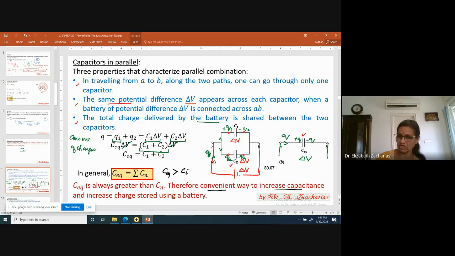So if you want to charge capacitors, just put them in parallel and then charge them. You will be able to effectively store more charge. And then you will ask, what is the need to store more charge? The answer to that question we will get in a few minutes. Why is our aim always to store more charge? Any doubts?